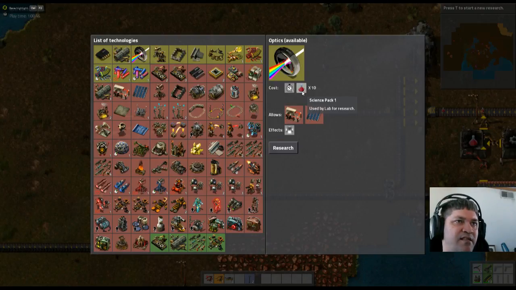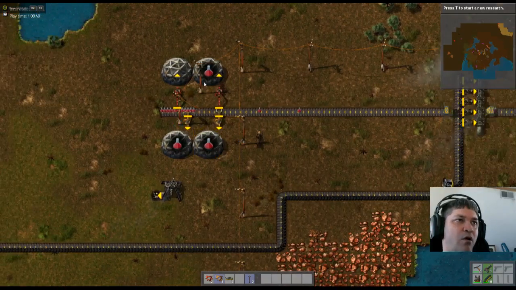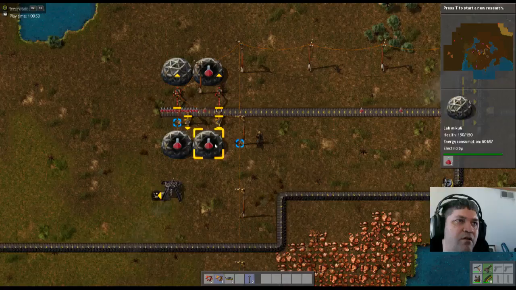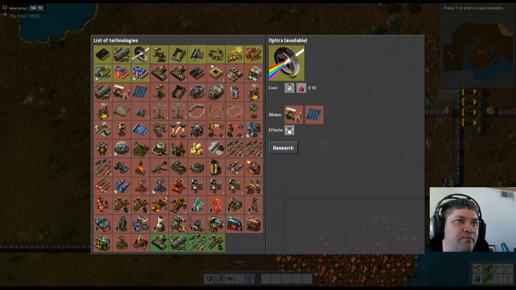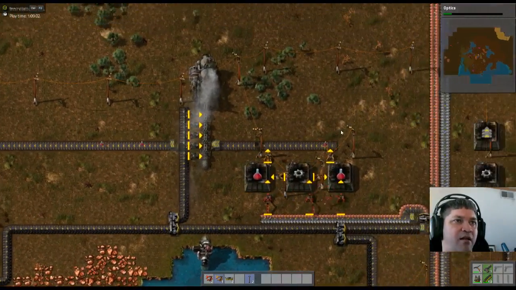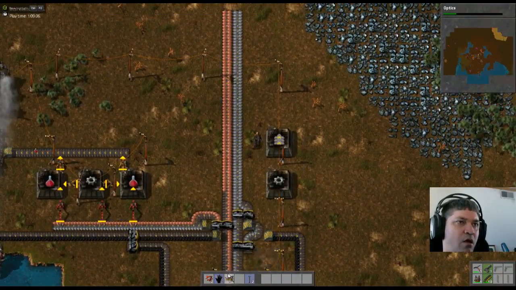It only takes 10 science packs and 15 seconds per, and a total of, what was that, 10? So it'll take 2.5 total cycles of all 4 laboratories to do that. That's why you build multiple laboratories. You can see all 4 of them are working, so it'll take 2.5 of those cycles to do this. Okay, let's go back over here.